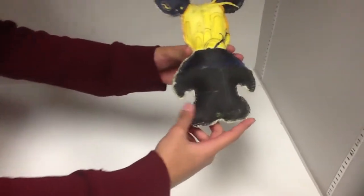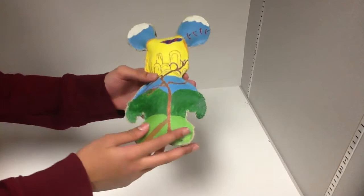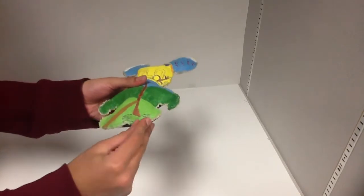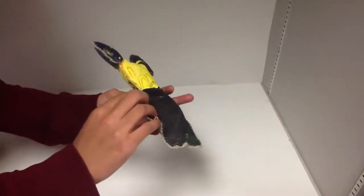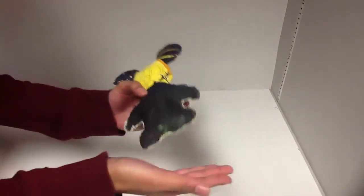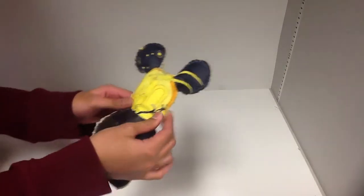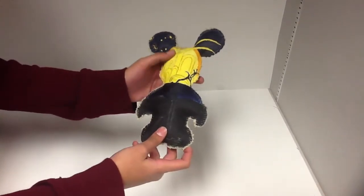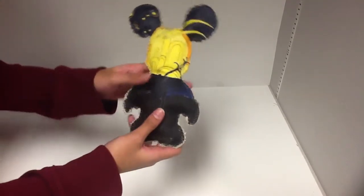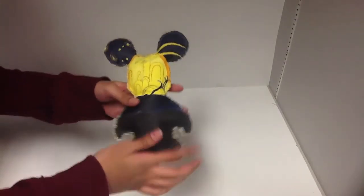Next up is my Vinylmation plush. The plush project was really nice — I enjoyed doing it. It was a really easy project because I'd done something like it before. The sewing was a really bad job because when I was sewing, some of the seams broke when stuffing, but I guess it has a toy factor. I put a lot of time into this project. The paint job — you can't really see the white; there are little white spots, but overall it came out nice. It looks like the white is part of the painting.